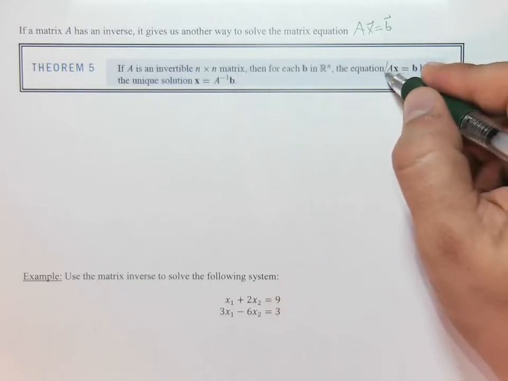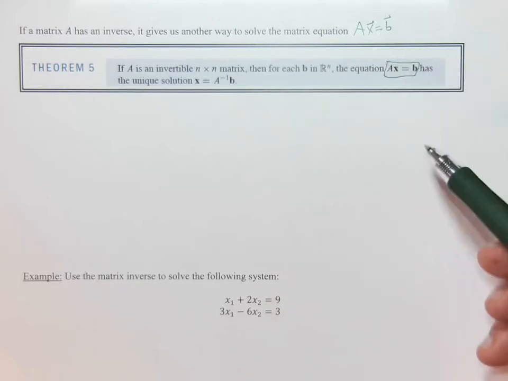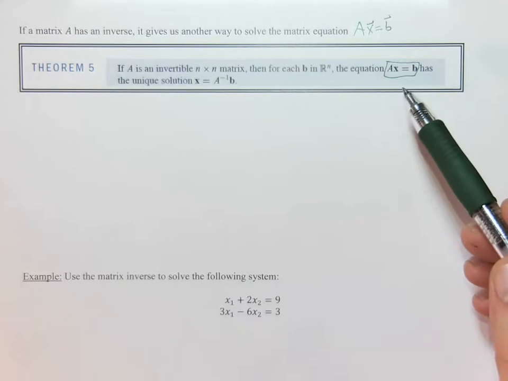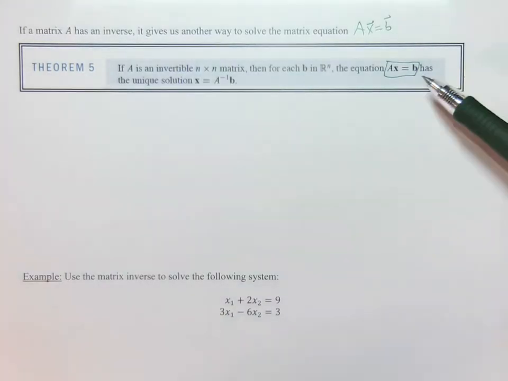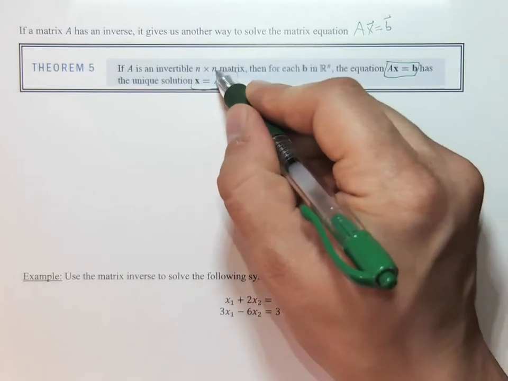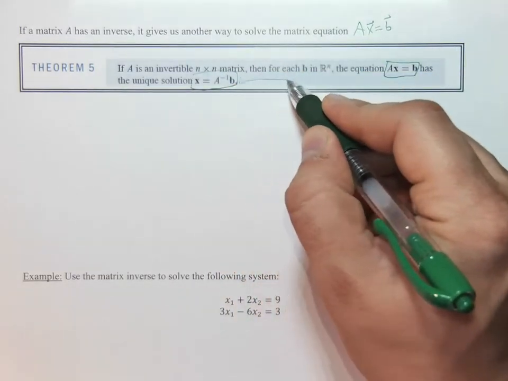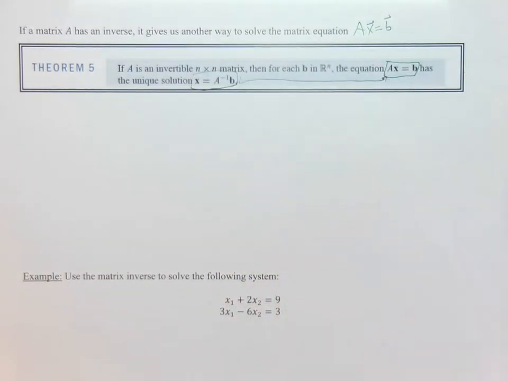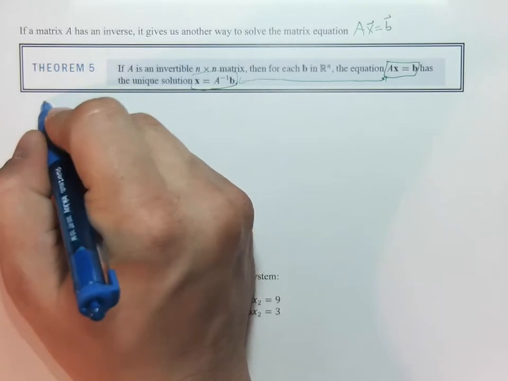So if you have this equation and you want to solve it, which we're always trying to solve in this course, and in general applications of linear algebra are always trying to solve AX equals B. Well, this is the solution to that right here. You just multiply B by the inverse of A, right? That's what this is saying. And so let me show you why this is the case. We'll do a little mini proof here.